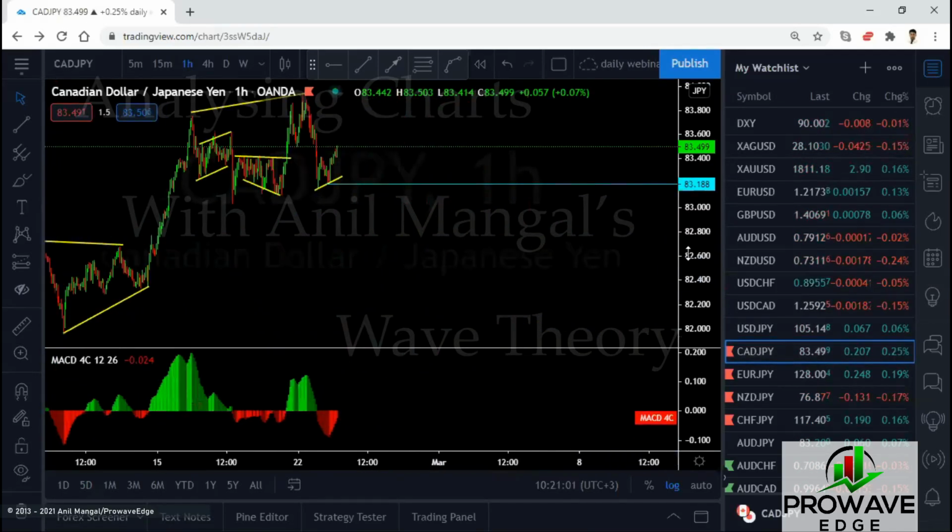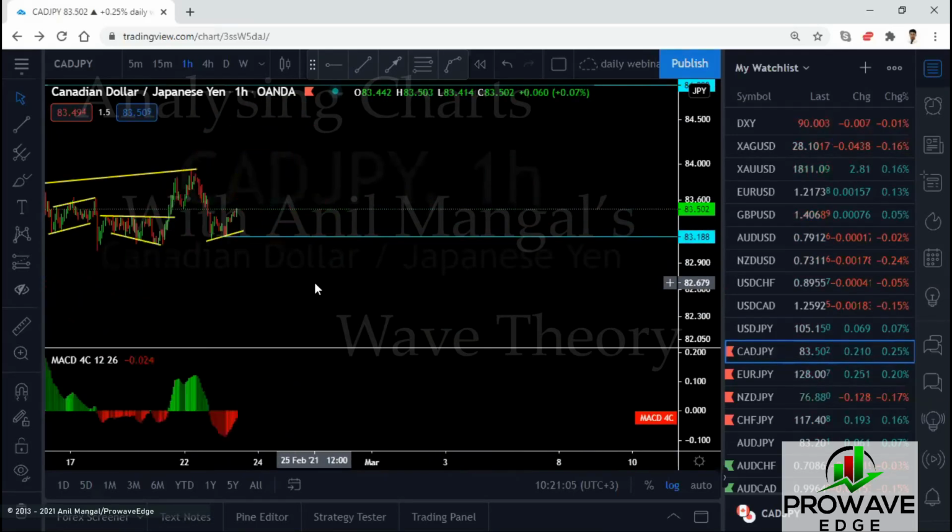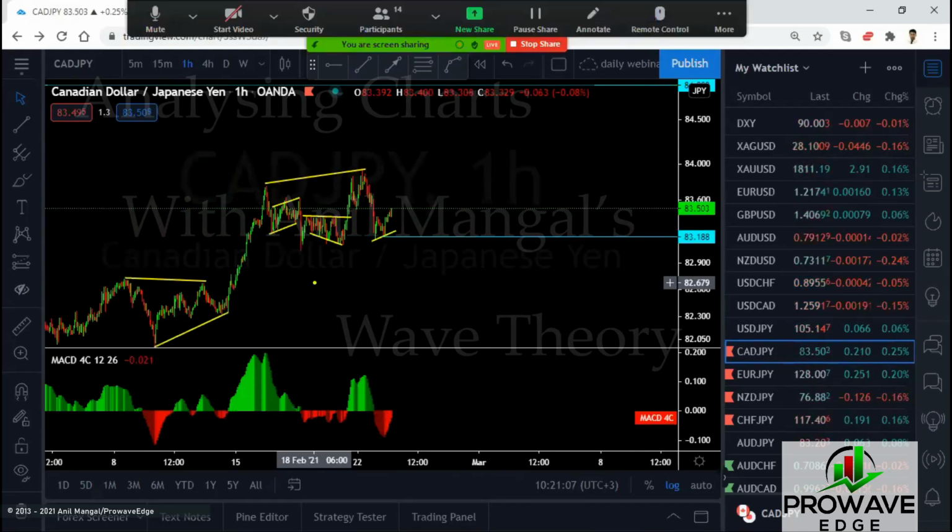Cadian, let's go. We sold this once. We didn't buy this because of the big one. And now we're looking at this. I started with this with you guys, telling you that, yeah, maybe they'll make a new high, but we might not get a buy setup. But if we do, we'll buy it. Most likely, if they start to fall, we will absolutely sell it.